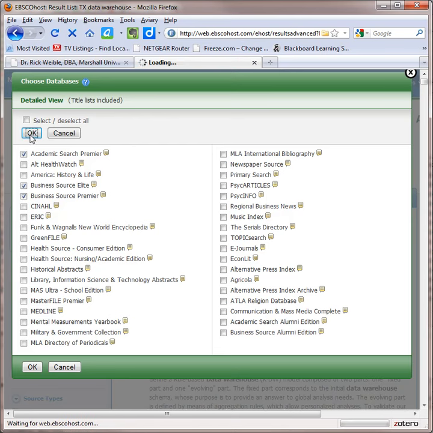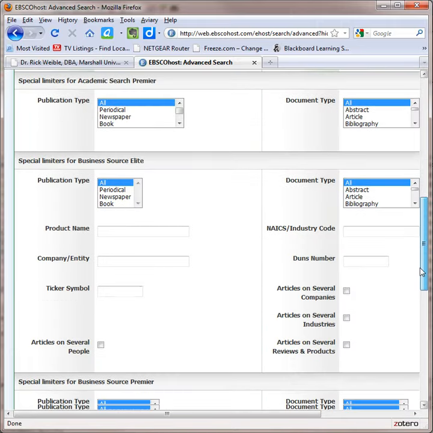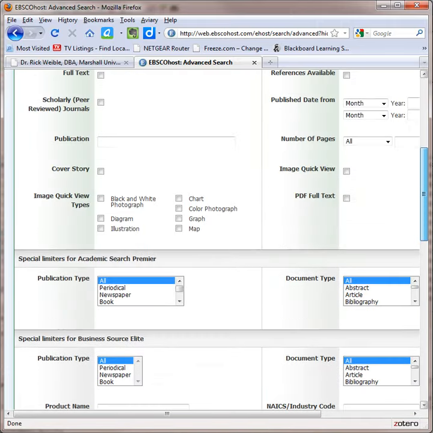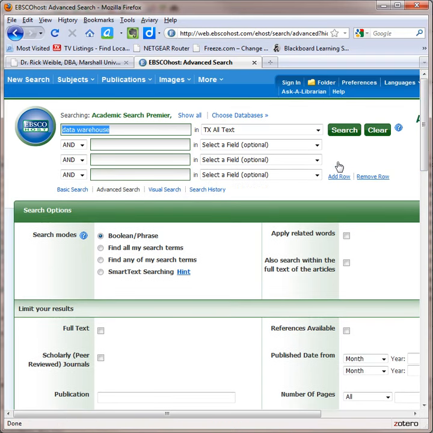Okay, so we click OK, and now that changes our search and brings us up what's called the advanced search form here. So we can select all of these things as well, and we can also add additional rows if we need more information, if we want to specify, we want to do a not down here, and we want to do an or, two terms here and this, not that kind of thing. Okay, that's it.